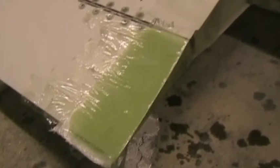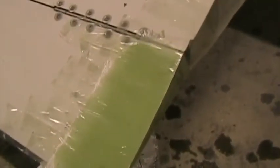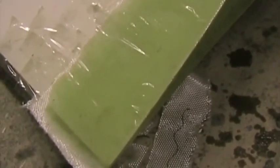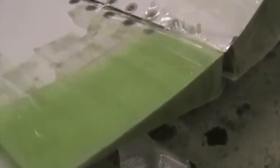Here I've made the elevator drive. Here I've laid up the 6 layers of 190 gram glass for the elevator connection. And as detailed in the manual, I've got packaging tape down first as release, and then I've put on the 6 layers, and then I've put packaging tape over so as to pull the glass nicely around this very sharp edge here. Once this is cured, I'll take it off and trim it to the 50mm width required.